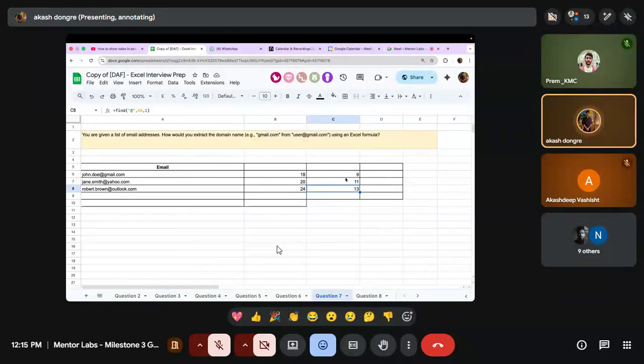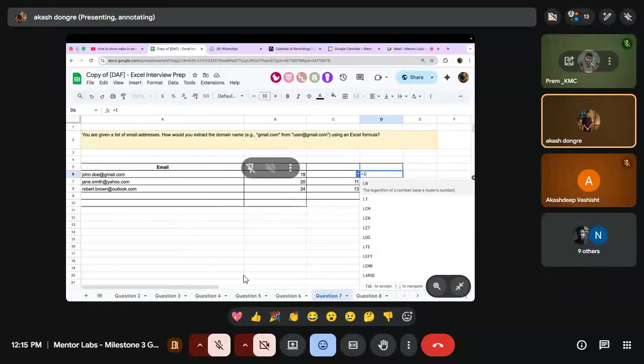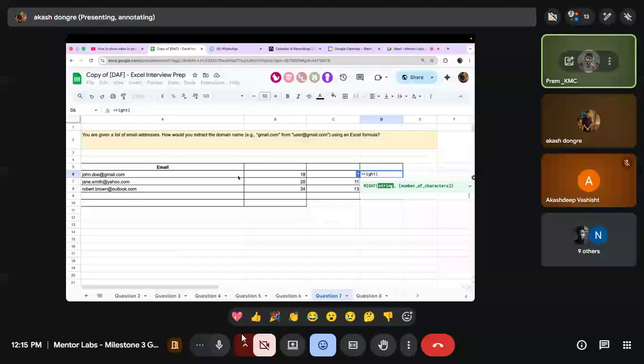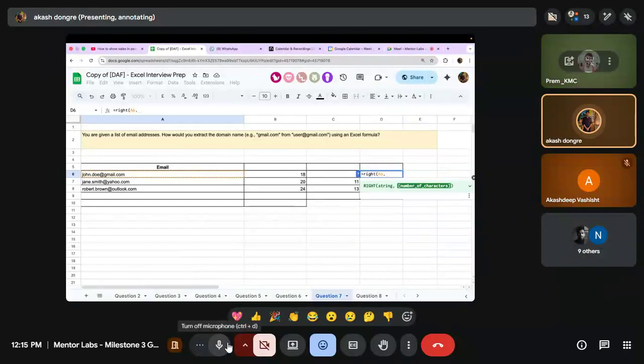What can I do? Can you explain the logic instead of me explaining everything? Are you getting this part? Why am I doing these things? If not, then try to get the direct final output. I want right from this particular thing, and I don't know the number of characters I want, right? The number of characters completely depends on my length minus the @ position. Are you getting this part?